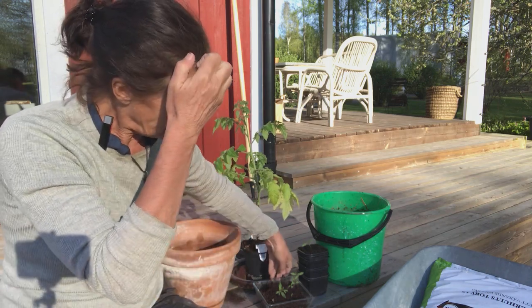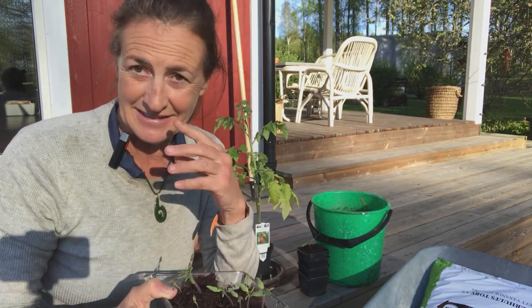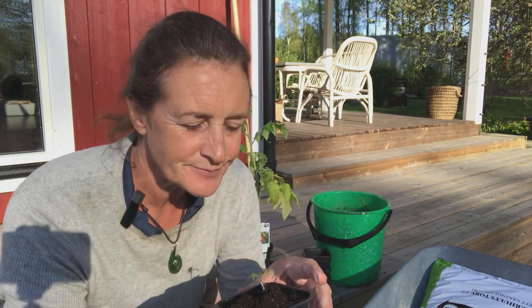And then I also have here a bunch of little mini tomatoes that I've grown inside. They're ready to go out into some bigger pots. It's still a bit cold at night in Sweden, so I'll keep them inside. And I'm planting them into just small pots like this. What do I put into here?